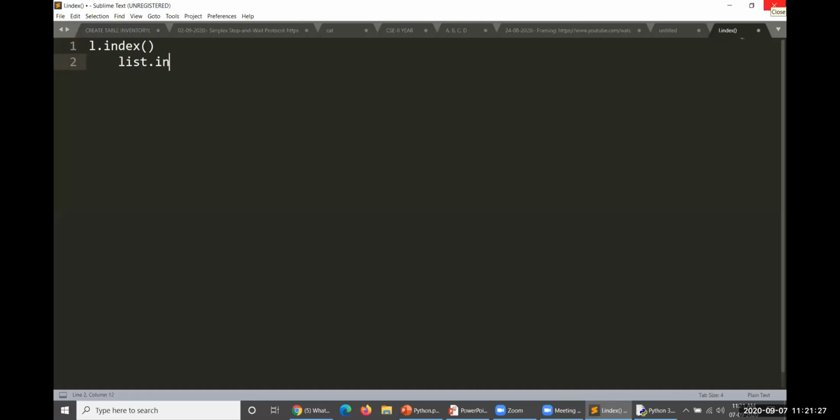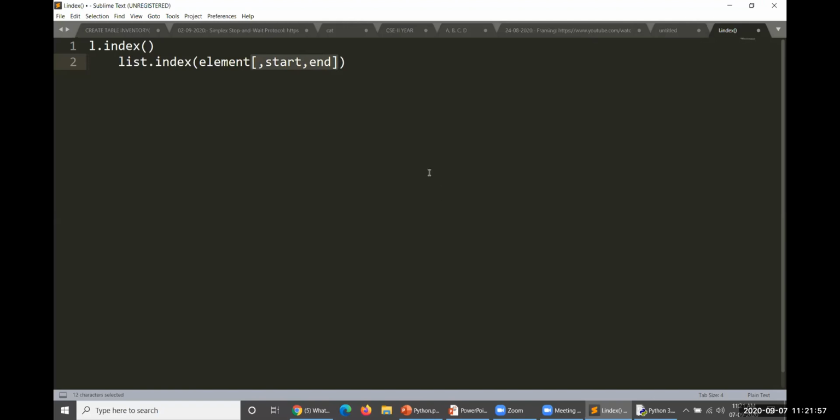List dot index of element, whatever the element you consider, and there are two more parameters taken by this index, that is start comma end. These two parameters are optional parameters. These are not mandatory.